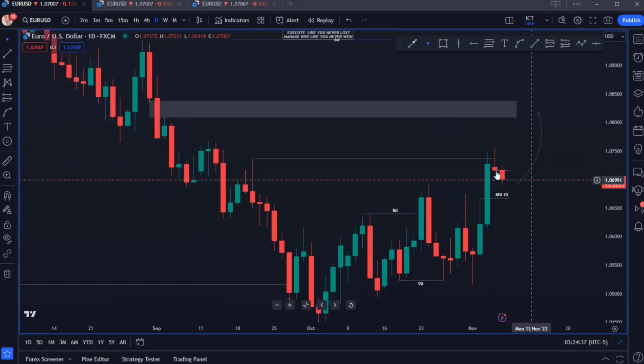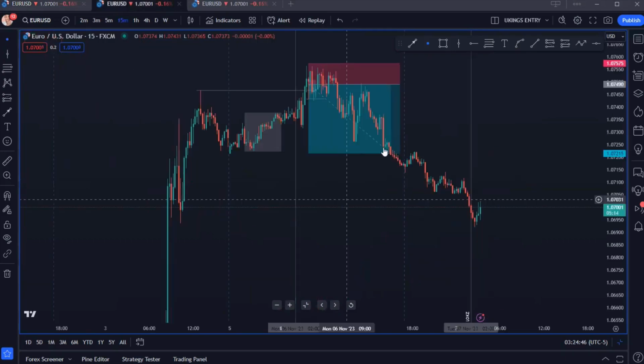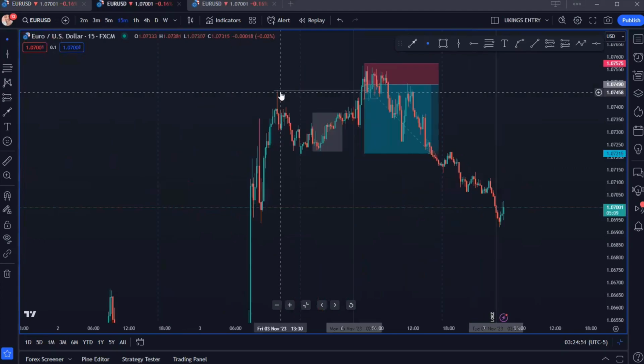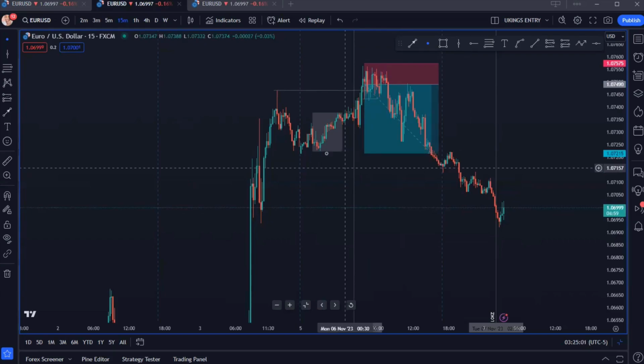But what I did yesterday is I actually sold. I caught this sell from here because sell side liquidity had been taken. Then let me show you the setup. So this is the setup right here. You can see buy side liquidity was taken. Sorry, the old high was taken. Then I saw that price may likely reverse to the downside. So I looked out for my entry model, shift in market structure, and return to FVG. Then I sold, to take out this Asian low, and they have delivered.